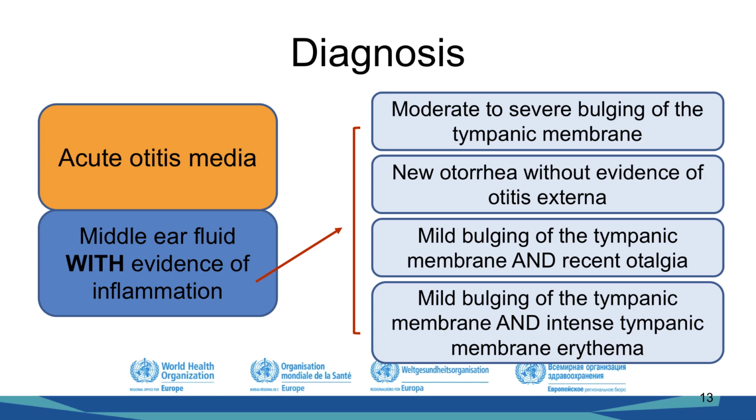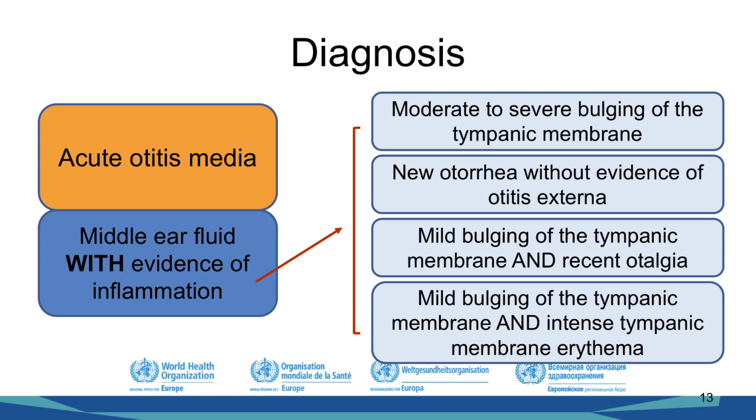Although they recognize there is no gold standard for the diagnosis of acute otitis media, the 2013 guidelines from the American Academy of Pediatrics emphasize the importance of physical exam findings in their recommendation. These guidelines apply to children 6 months to 12 years of age. They recommend that acute otitis media only be diagnosed if a middle ear effusion is present.